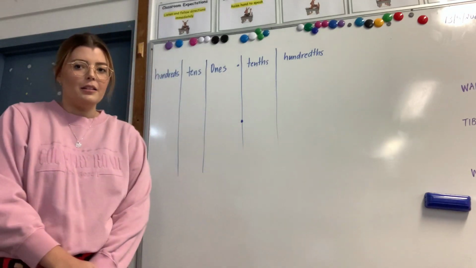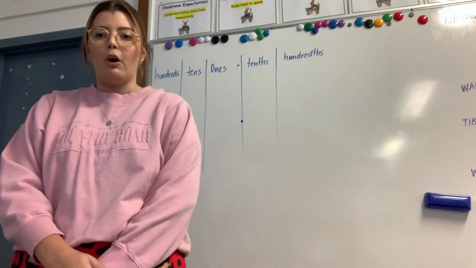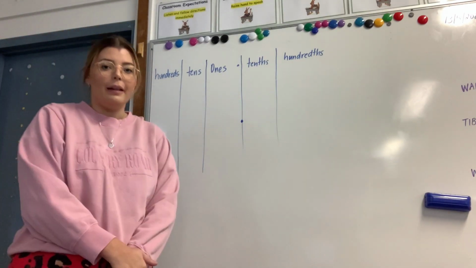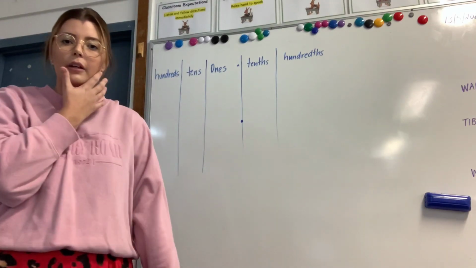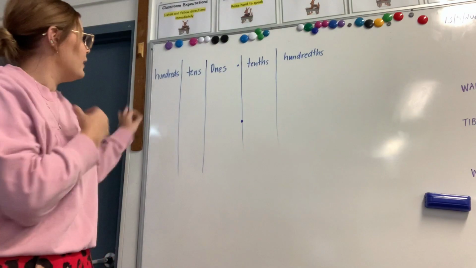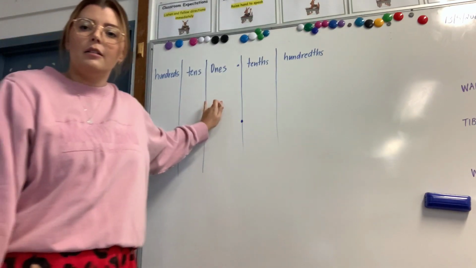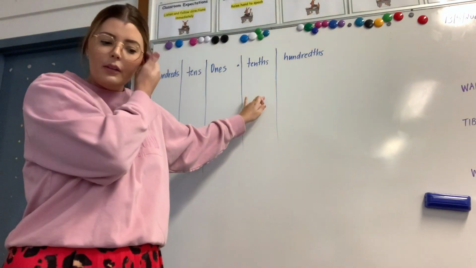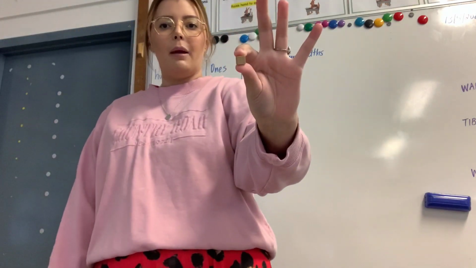Just to go back and explain the tenths that we were looking at, I thought I'd go back using some concrete materials. So on the board, I have drawn up a place value chart. This is what you were working with last week in your booklet. But I wanted to go back and have a look at our hundreds, tens, and ones and explain to you where tenths come from. Okay, so ones, we all know the little MAB ones.